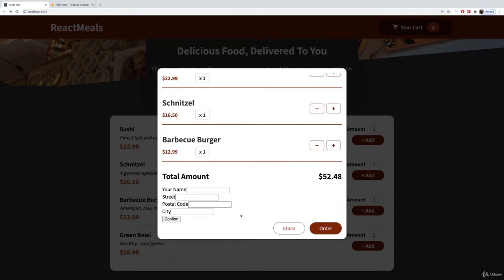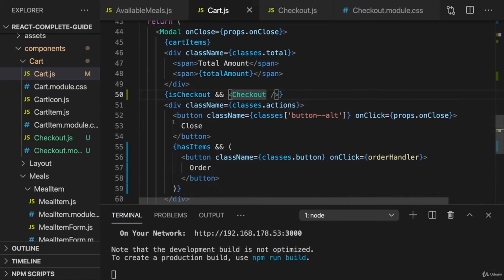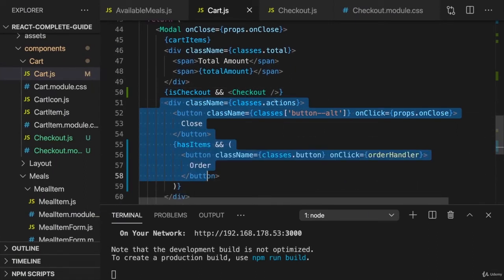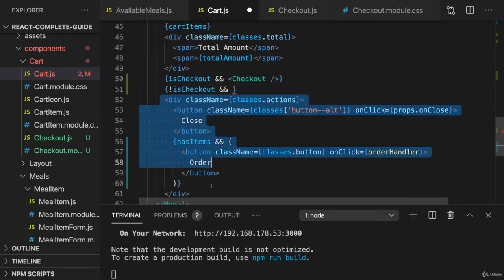Before we work on the styling, let's hide these two buttons when we clicked on order, and let's also add a second button to the form, which still allows us to cancel. Now to hide these two buttons, we of course just again need to render them conditionally, and I could just add code where I check if is not checkout, and only if that's the case we render that div.